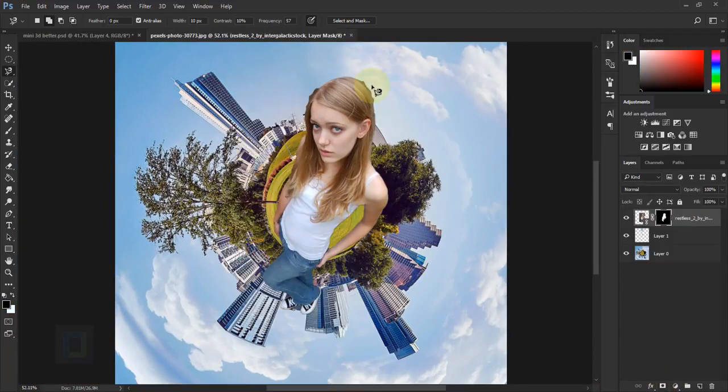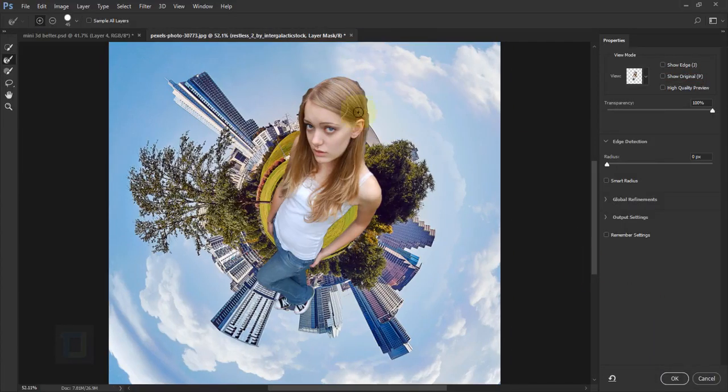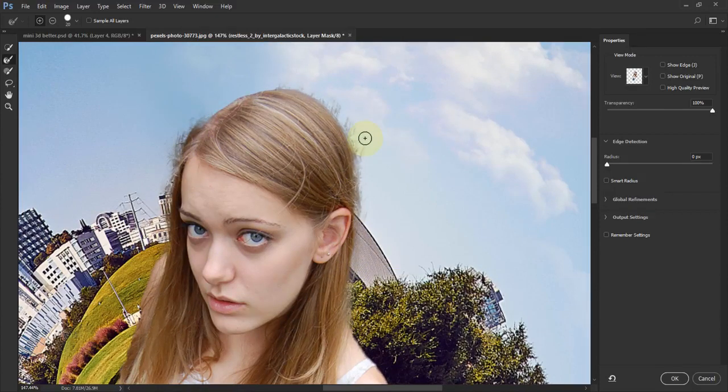So the background is cut and we have to fix a little bit of hair. So for that, right click on your mask and select and mask. In older version, it's called refine edge. So click on that, and to fix the hair, make sure you have second option here and then go and start painting on the edges like this. So it's kind of terrible. I'm gonna press Ctrl Z, make my brush really small and then go and paint again. Okay, so this is kind of alright, then go and hit OK.